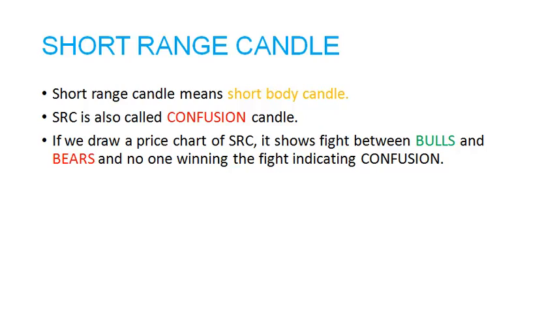We are looking at equal greed and fear. We are also looking at equal demand and supply. Because the greed and fear is equal, and the demand and supply is equal, it is not decisive. If the demand and supply is constant, then the price is not going to move in a particular direction. So we always call an SRC a confusion candle.